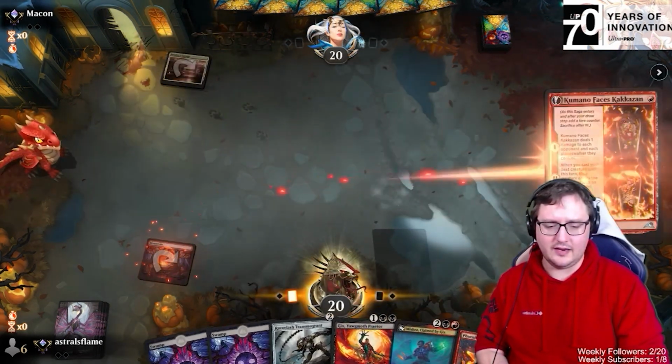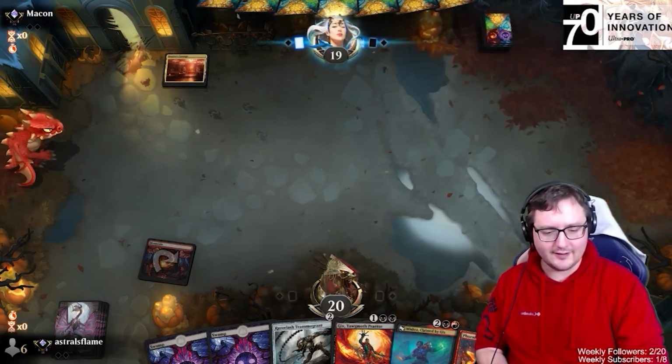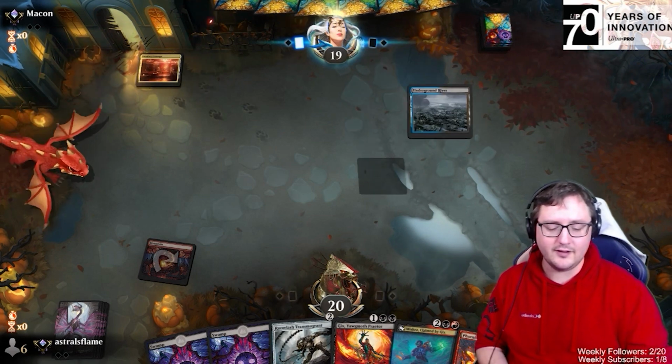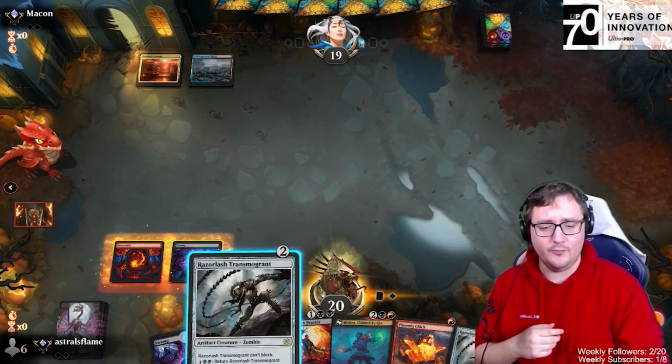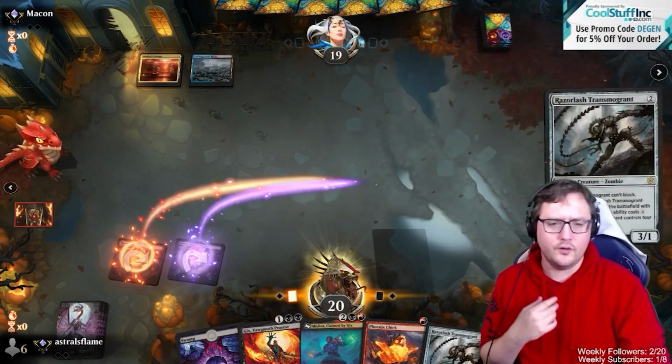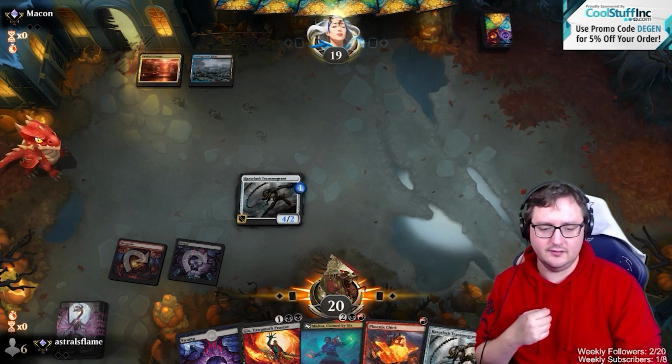Let's go. Kumano Faces Kakazan. I'm doing well, thank you. I just took Doug back, and I'm going to talk to him now. And have a good night. Dread Warlock, you as well, my friend. Have a great night, and I hope the talking with Doug goes great. We're going to do Razor Lash Transmogrant here on 2. Fantastic.